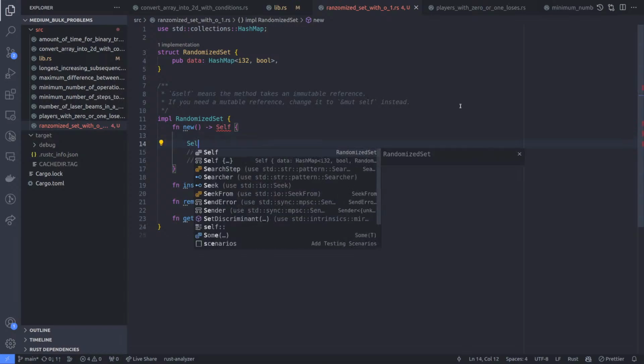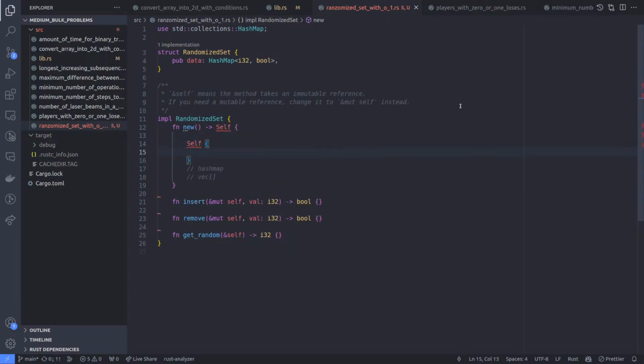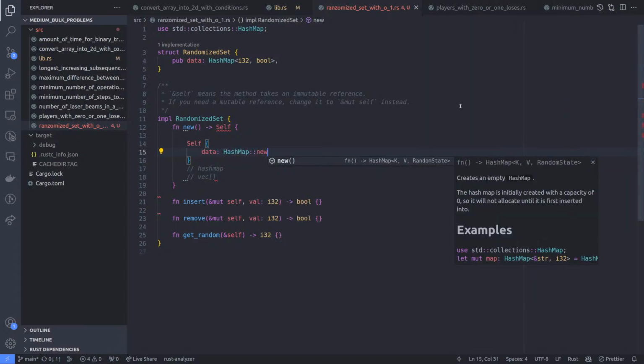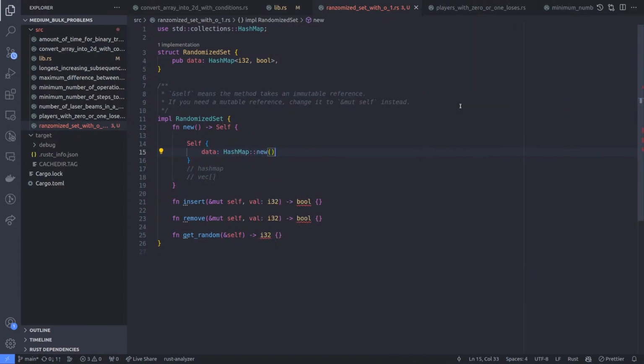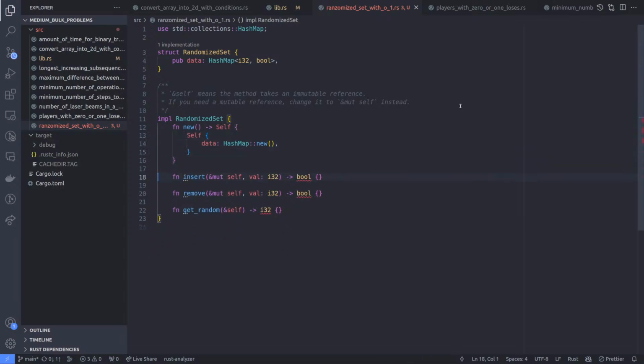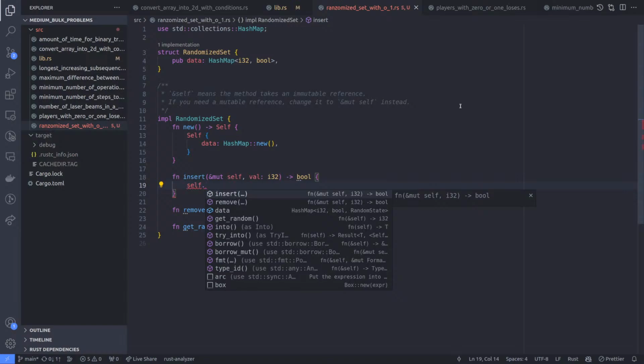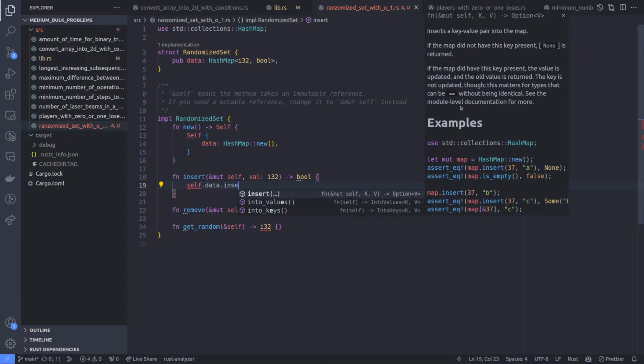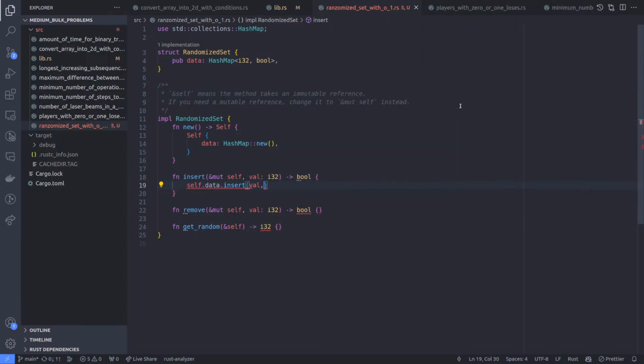Okay, so let's create a new data. We'll have a hash map new. So we have our new set. Inserting: self.data insert, and we have the key, which will be val, and the value will be true. I guess we'll just use true.